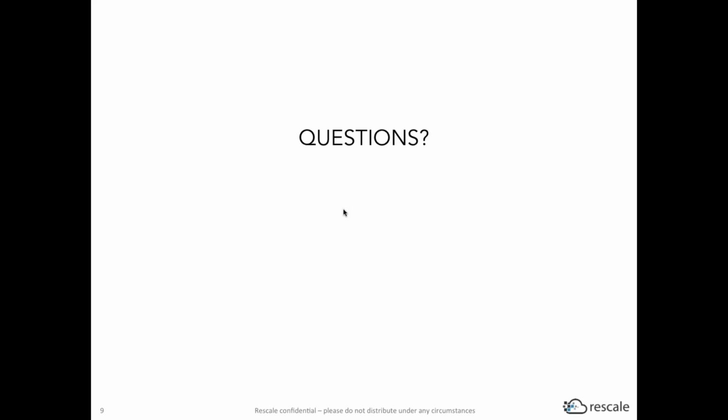Another question is, if we want to run specifically in Europe, how can we determine that our data is running there? As I mentioned, we have 2 other specific platforms other than running on platform.rescale.com. For the Europe platform, you would go to eu.rescale.com, and the interface is the same. You would just sign up for an account on that platform, and your data will run and be stored in Europe.